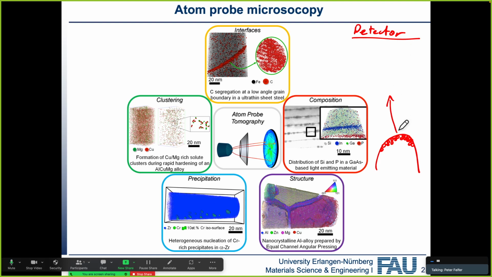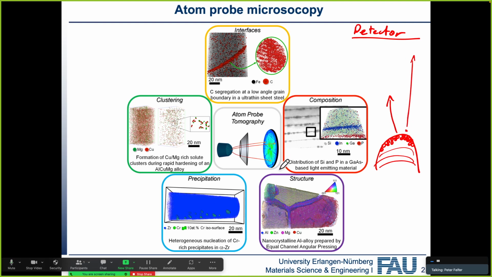Because the atoms leave the surface, the specimen gets shorter and shorter, and this gives us a tomography aspect, because an atom here might fly towards here, an atom here might fly towards here. So we get lateral resolution, and we get depth resolution because we make the specimen shorter. Of course, this hinges on the whole thing being a relatively controlled process, which very often it is, especially in pure metals or alloys. But if we look into materials where we have a lot of different phases with very different atomic bonding, it might not be that controlled in effect. But this is what everything hinges on, essentially.